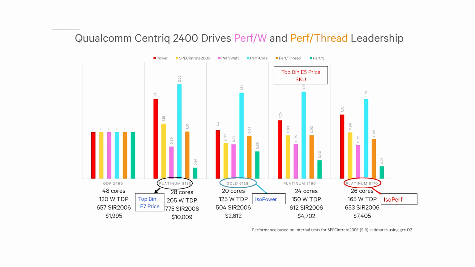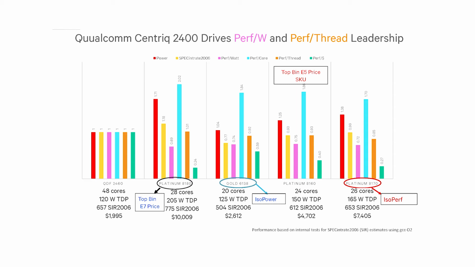Now, if you look at the performance per watt, there's a huge difference. If you said, well, that's the high end, that's not what I want to look at, let's look at something that is at the same power. So if you take the x86 at 125 watts and compare with this energy-efficient design, now you start seeing that on all of the metrics, this guy starts looking pretty good compared to this x86 at the same power. Once again, if you look at performance per dollar, performance per watt, this one is much better.